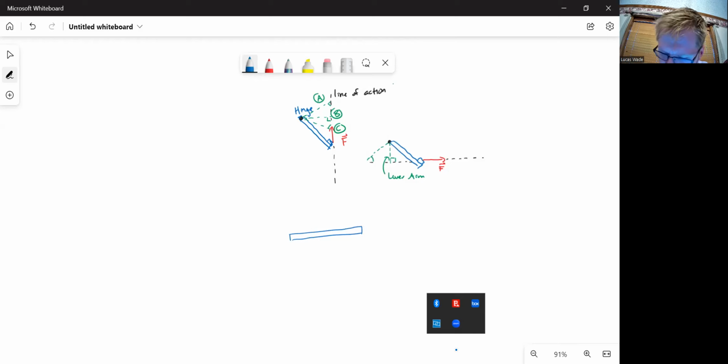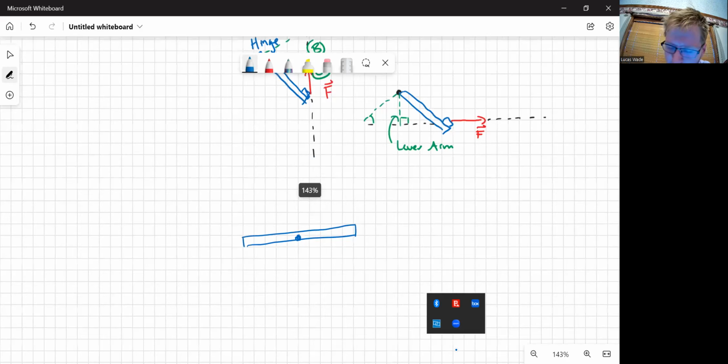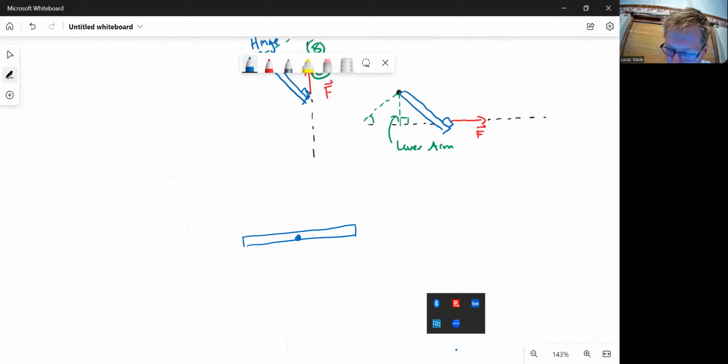Where is the axis for this bar? Is it on one end? Is it in the middle? In the middle. Okay. And then we're given one of the forces. It acts perpendicular to the bar. Is it acting at one end? Yeah. Okay. And then I'm guessing on the other end, you could have something acting at 90, something like this. Or what's the third option?